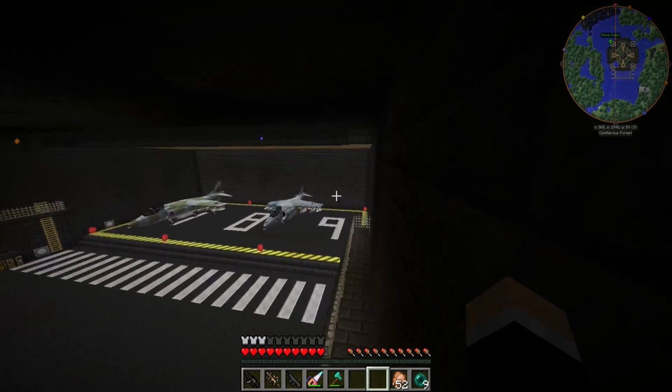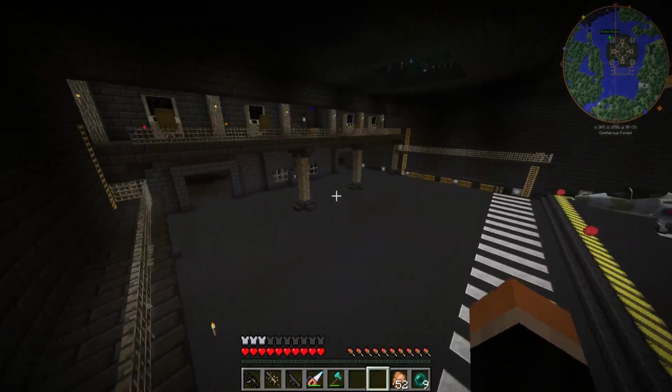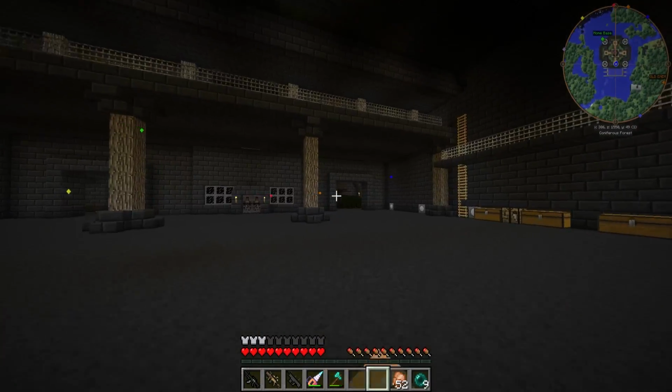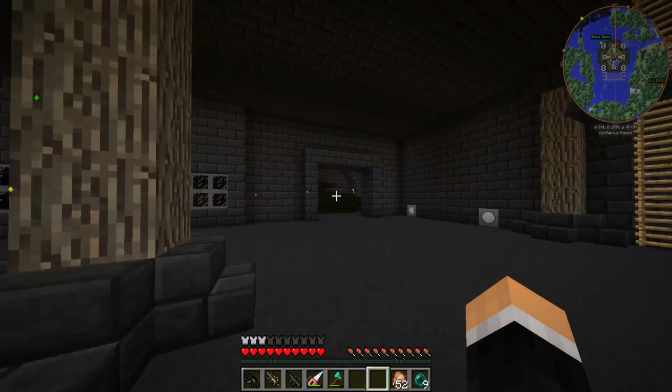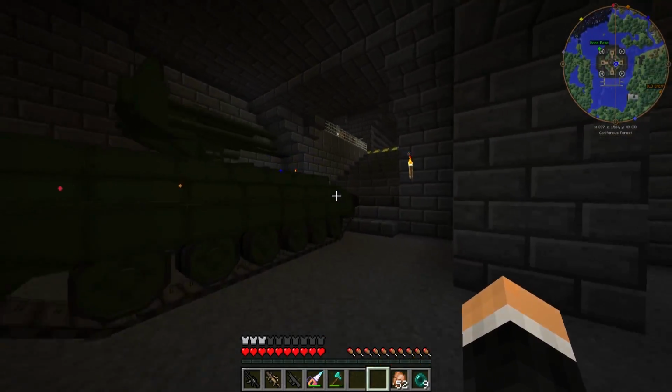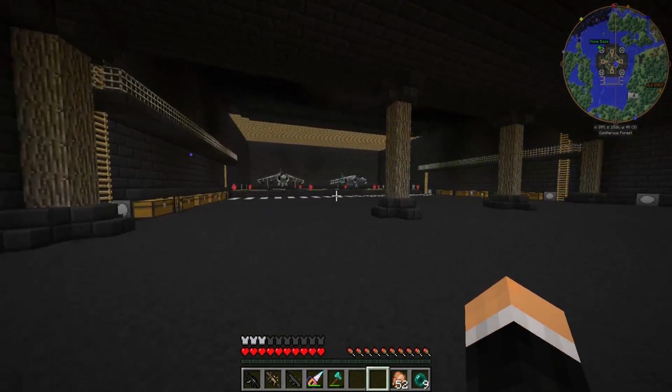And so the idea behind this is pretty cool actually. So this is the hangar itself. That's where the tank that you guys saw is. We only have one at the moment. We're definitely gonna craft another and put it on that side once that tunnel is done. But this connects to here.